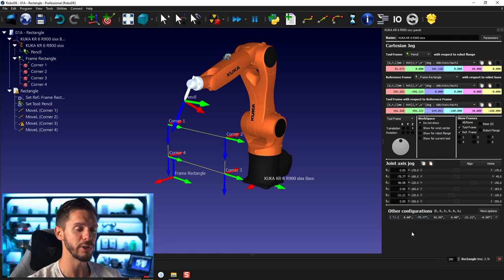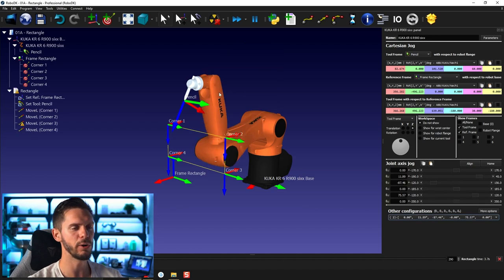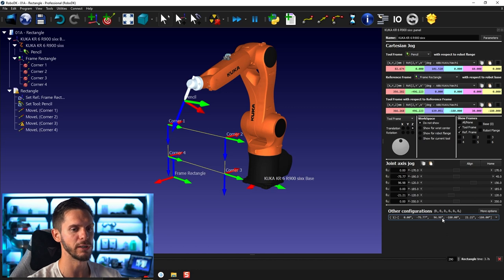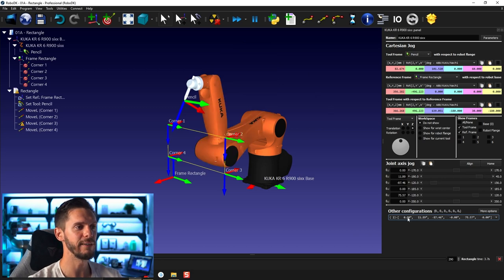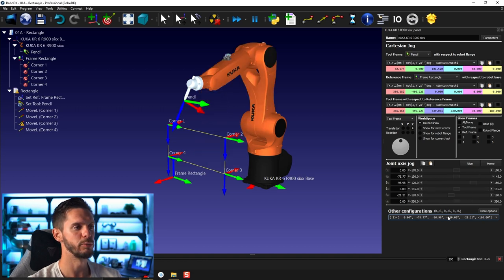For those who don't know what a configuration is, you'll get it in a few seconds. If I just use my scroll wheel to scroll from one configuration to the other, you will see that the TCP or tool is at the exact same position, but the robot is not in the exact same joint configuration. This is what we call a configuration. This is a configuration, this is a configuration. Elbow up, elbow down. By the way, I will often use those human body references, shoulder, elbow, wrist, so that we have the same vocabulary here. In this case, we have 9 different configurations that we can use to reach the exact same Cartesian position. So it's always 366, 496 and 639, no matter what.